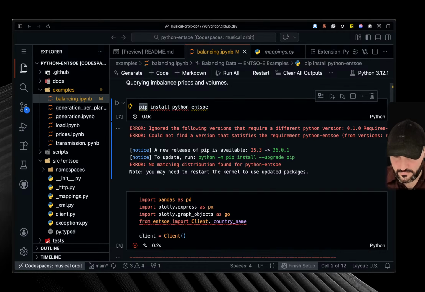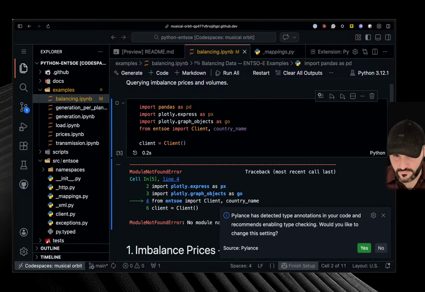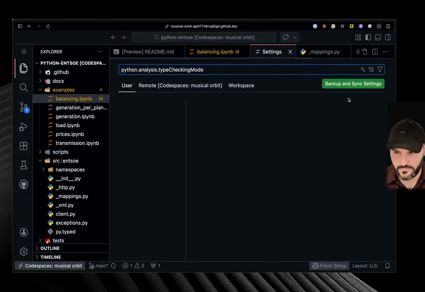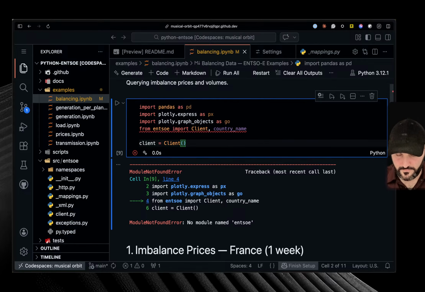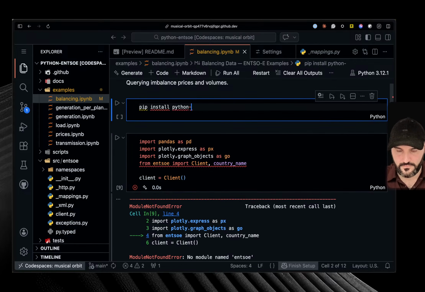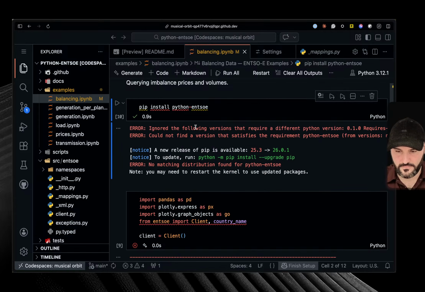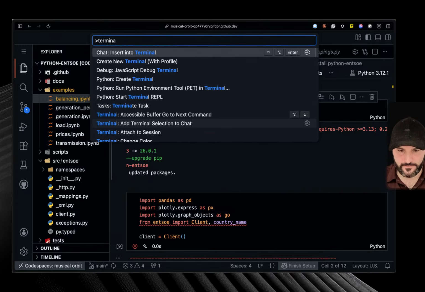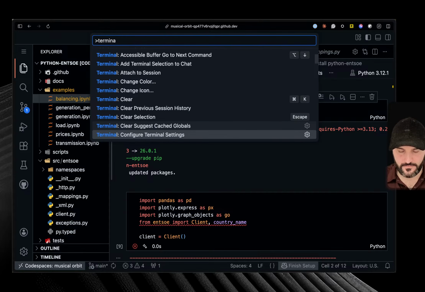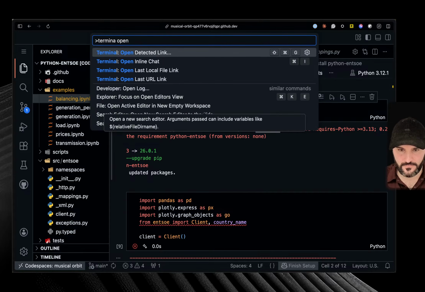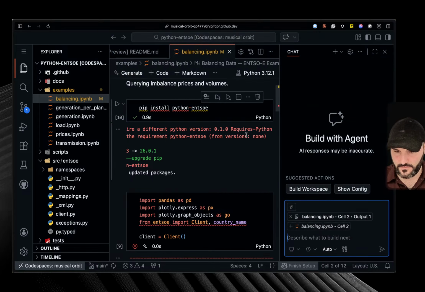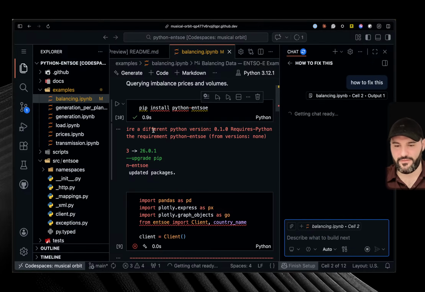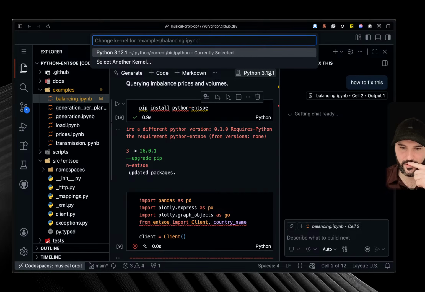Oh, I forgot an error here. Because in this computer they prepared, if I go to the terminal, they have installed a Python version which is lower than the one required by the library.